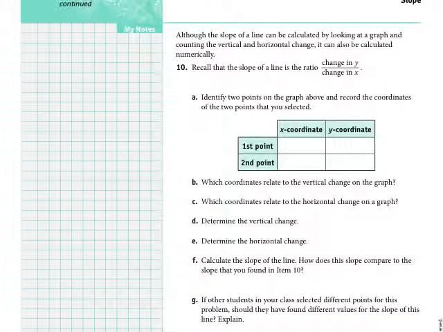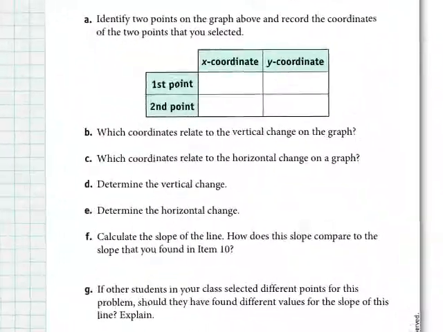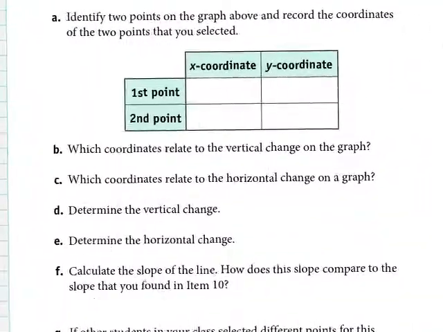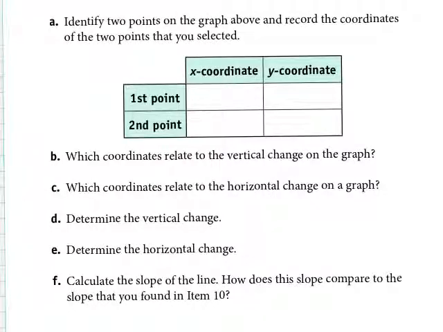And now this page is looking at the formula for slope. So using a formula, maybe we don't have a graph, but we can use a formula. Let's look at two different points than we've looked at before. Let's look at B and D, so finding the slope between B and D.